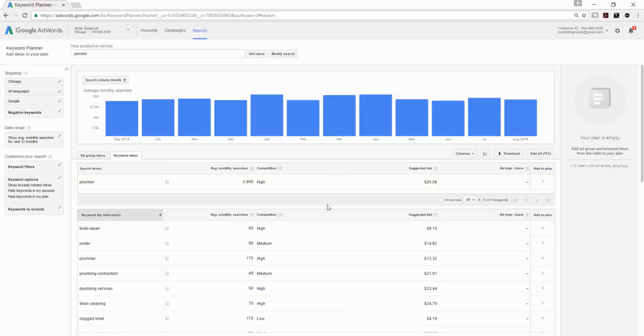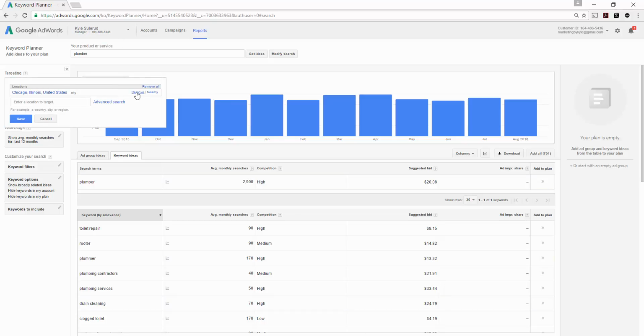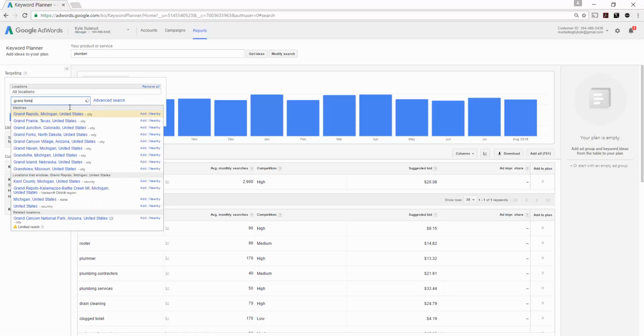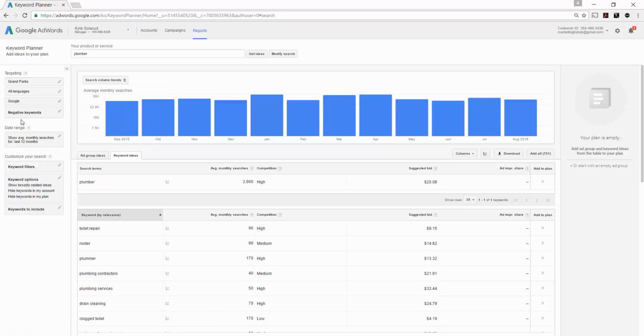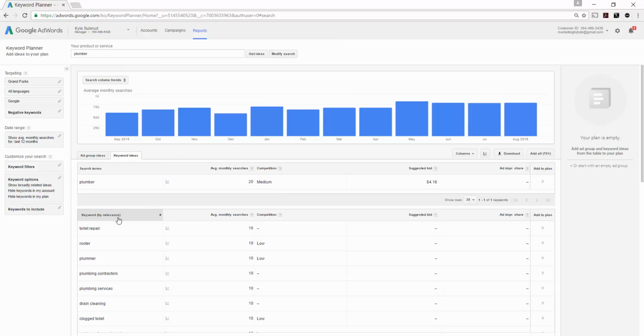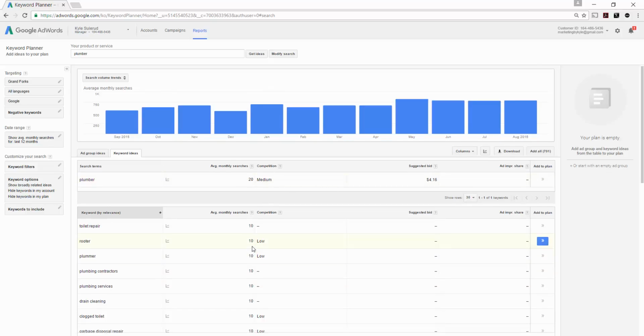A couple other things I want to show you. If you're in a smaller town, sometimes you're not going to get very good data. I live in Grand Forks, North Dakota. So if we change the location there, we still see a lot of the same keywords here, but as you can see, there's only 20 searches for plumber.